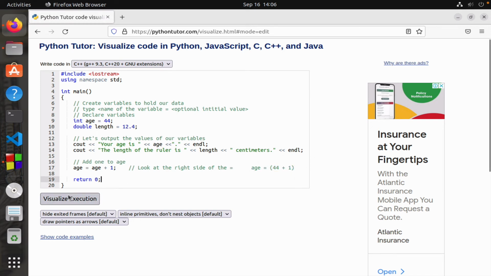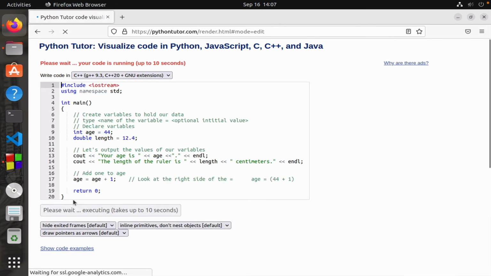Okay, so let's look at that. And notice I do not put an int anymore. We only put int once, only when we are creating the variable. After we've created the variable and we want to use it, we don't put on the int or the type anymore. That would be an error.